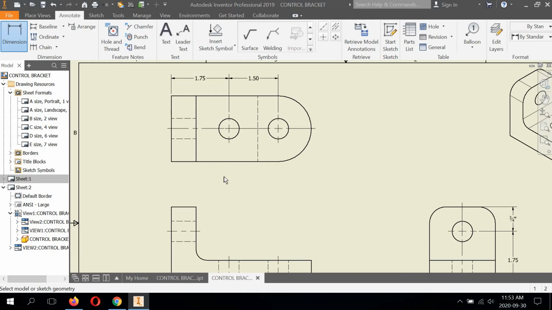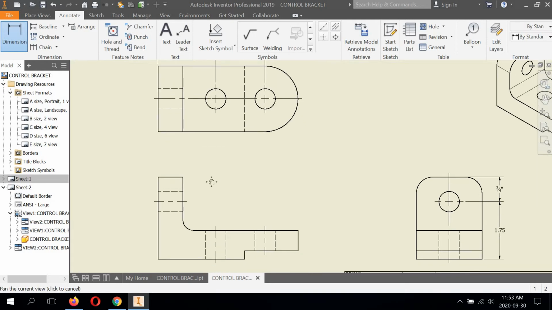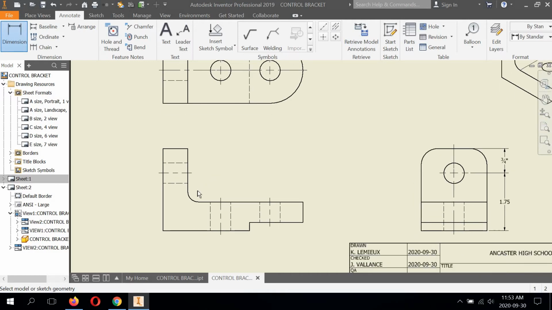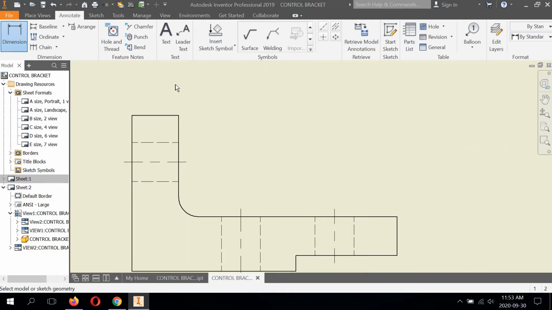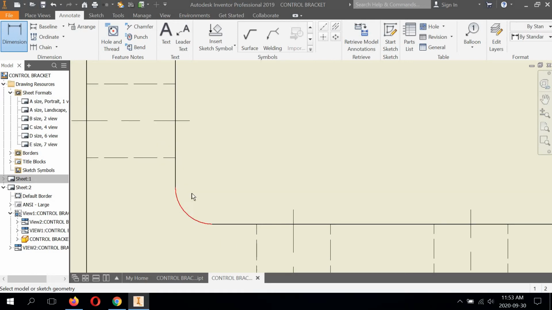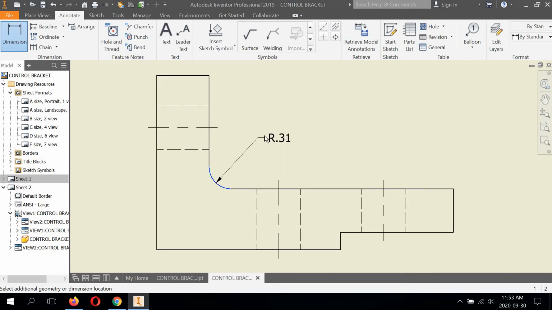So what do we have left to do? We've got a few dimensions. We have to show a radius or a fillet of 5/16. So what we're going to do is hit dimension. We're going to click the arc here, the radius, and we're going to pull this dimension off. Now, these ones are a little bit harder to do, right?